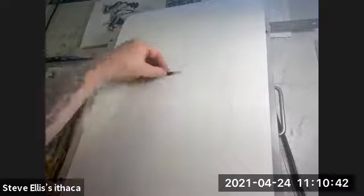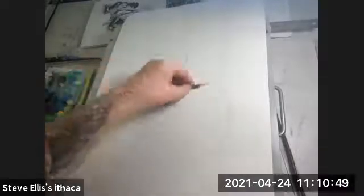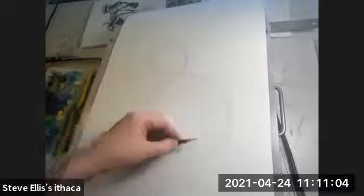So it's not so much a figure 8 as two kind of blobs that are interconnected. Can you see that? And can you draw along with me? Great. All right, I just want to make sure that it's seeable. So now we've got that. That's like the basic underdrawing of the piece. This is going to be what our character is based on.